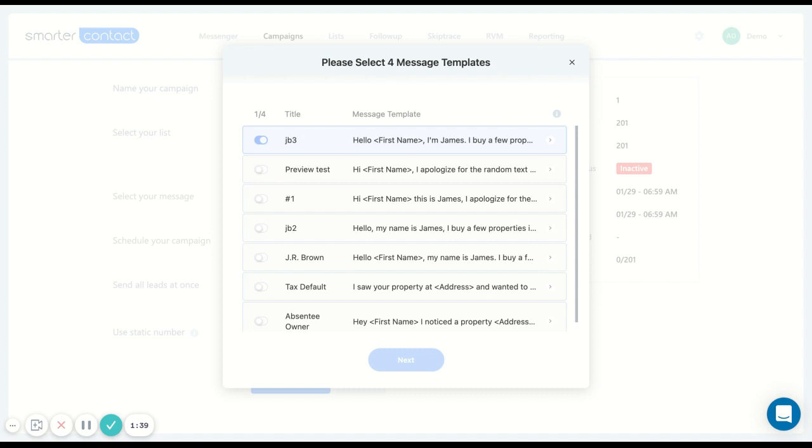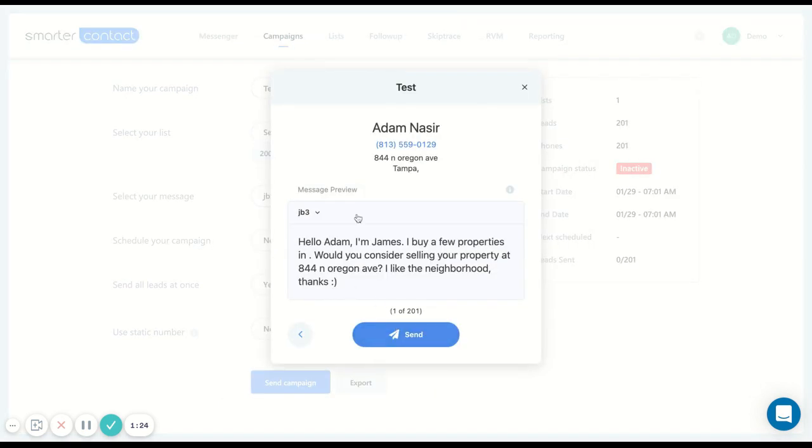And for a large list, you are going to need 8 templates. And then the system is going to auto switch for you. So it's going to go through and do the auto switching on your behalf. So here I'm going to click through my 4. I can even do 5. And very simple.